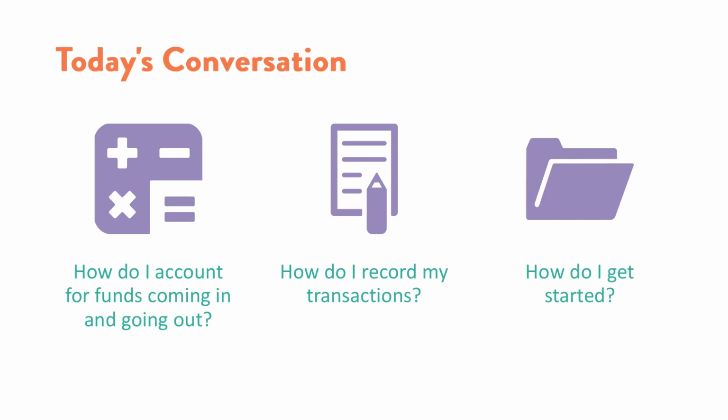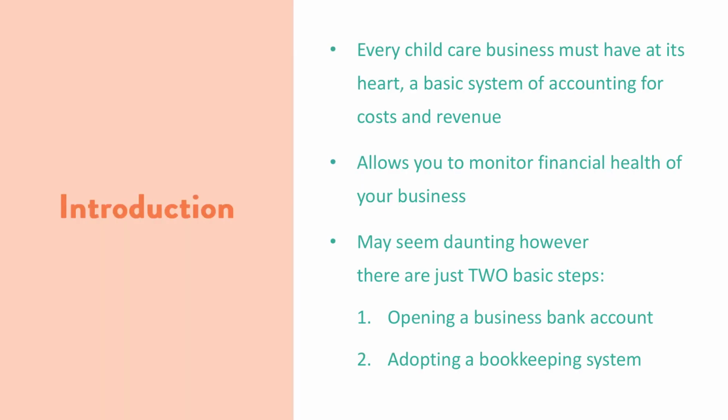In today's conversation, we will look at how to account for funds coming in and out of your childcare business, discuss how to record your transactions, and share ways to get started. At the heart of any successful business, from a one-person operation to a Fortune 500 company, is a functional financial accounting system. These systems are critical because first and foremost, they let you know where your money is, where it is going, and how much you're making.